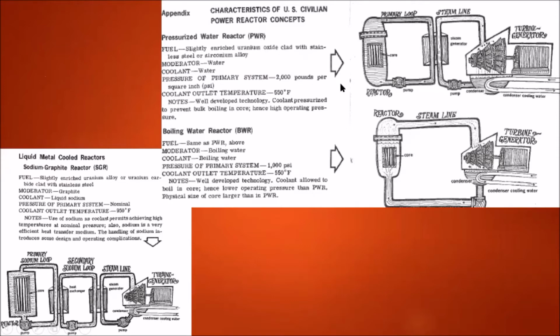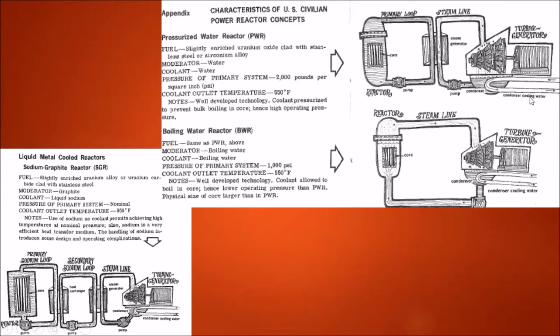So here's a scheme of how a generator works. This one is a pressurized water reactor. So you have the fuel rod core right there. You have a pump of coolant water that's going to cool the rods down. And that is in a separate circuit from the steam generator line. So this is going to be pumped water in. The heat is going to flow from the primary loop into the steam loop, boiling the steam, which is going to turn the turbine and generate the power.